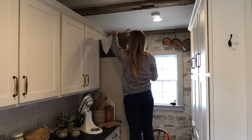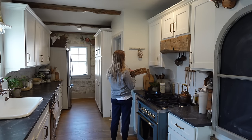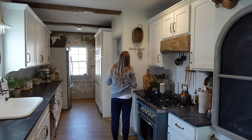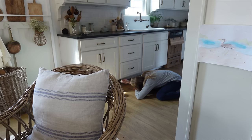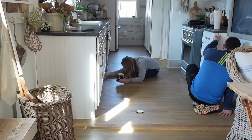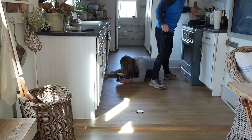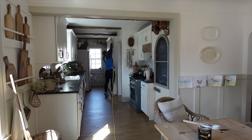I actually cut down on my copper collection — I had quite a bit up there and decided to take down a few pieces I wasn't absolutely in love with. I'm slowly bringing everything back into the kitchen. This giant basket I scored for five dollars at a thrift store — I keep it above my fridge, and in the summertime I fill it with faux floral stems, but during winter I just put a couple of baskets up there. Then I decided to tackle all of the baseboards — we scrubbed and cleaned them, but they really needed a fresh coat of paint. I found a pretty close match — it's White Dove by Benjamin Moore, almost identical to our cabinet color.